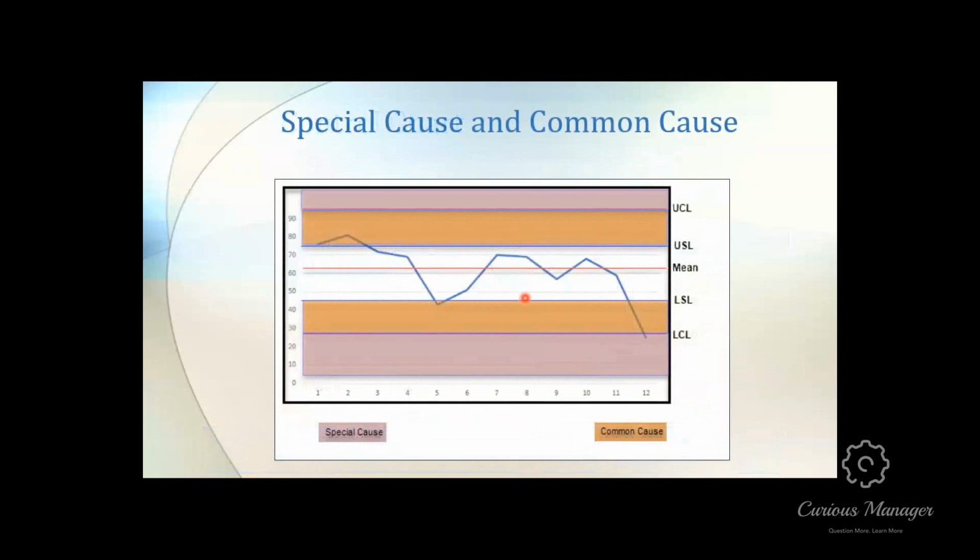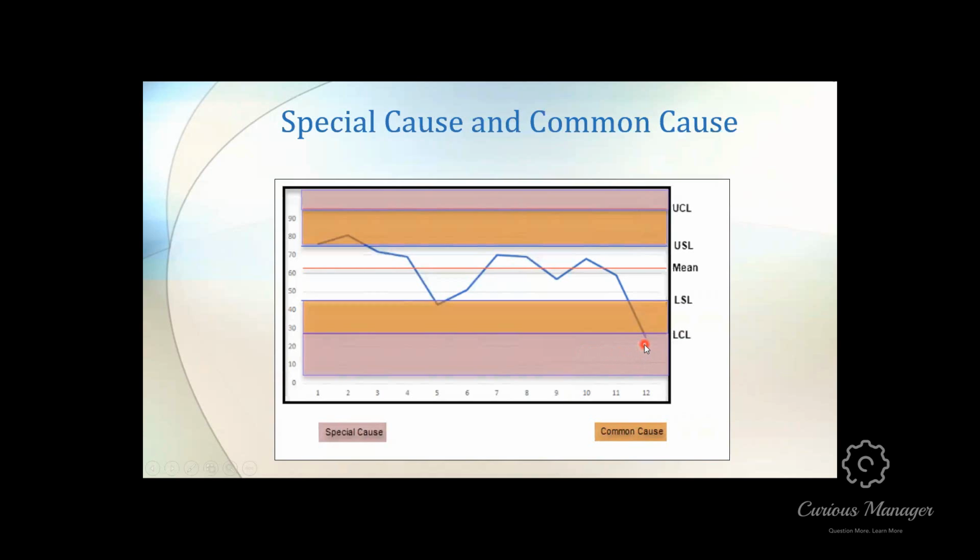Now, if you remember, earlier I talked about special cause variation and common cause variation. This is another graph that I had from week 2. The common cause variation is all the variation that's within the control limits. If a data point falls within this area, it's basically performing as the system performs. If it falls outside of the lower and upper control limits, we now have special cause variation.